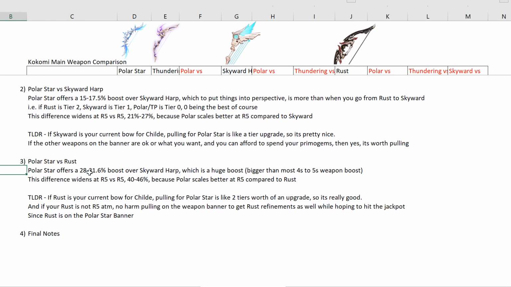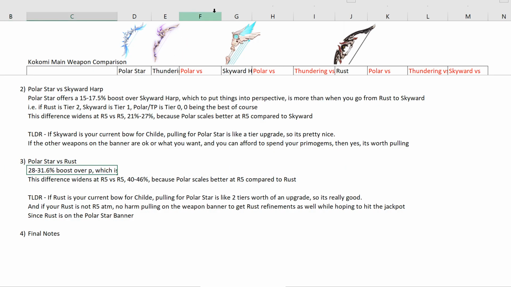Polar Star offers a 28 to 31.6% boost over Rust, which is a huge boost. Sorry, it should be Rust here. It's bigger than most 4-star to 5-star weapon boosts.